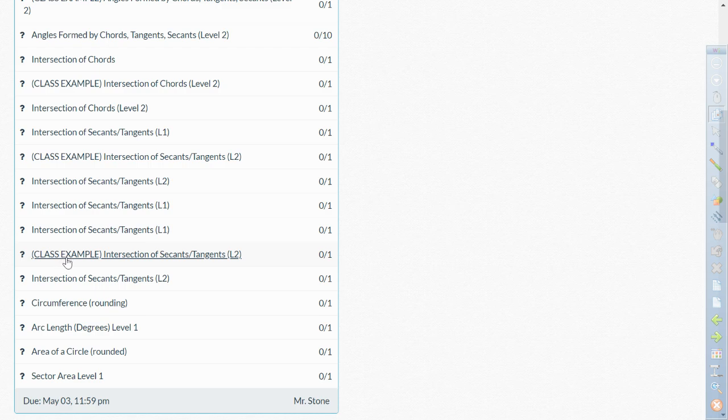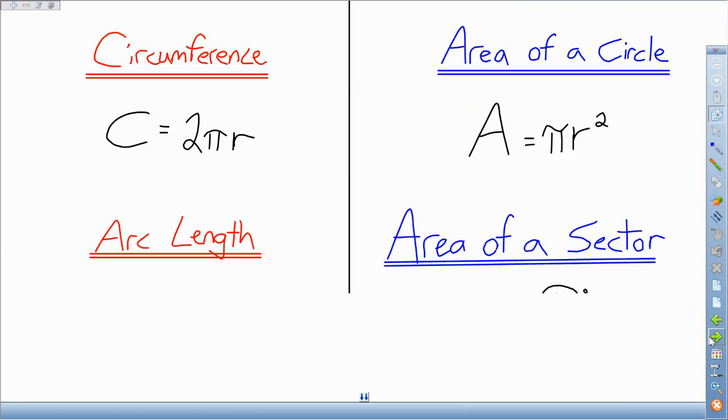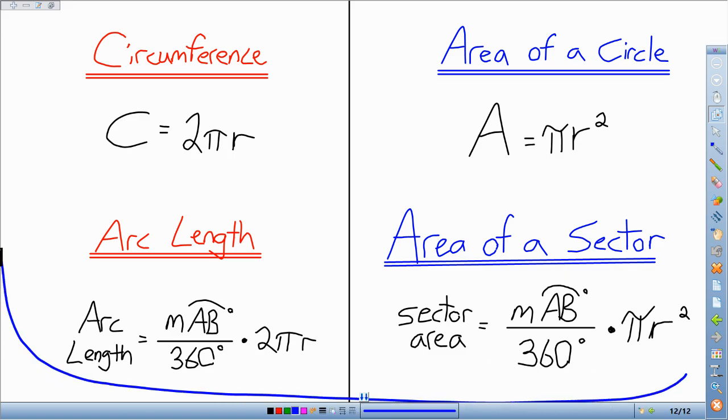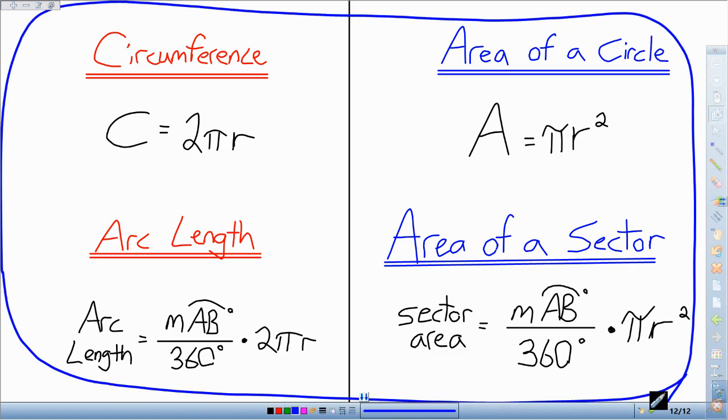Here's the thing from here. The test, after you try one of these, gets into circumference, arc length, area, and sector area, the stuff we just tested on. So just a reminder, this is what the end of this test deals with. I think these problems are really simple. Remember, it's just about using the correct formula and plugging in the values and you're good. None of these are terribly difficult problems.